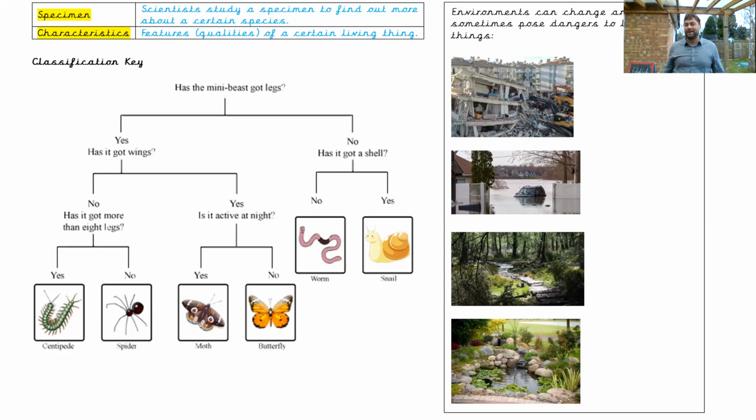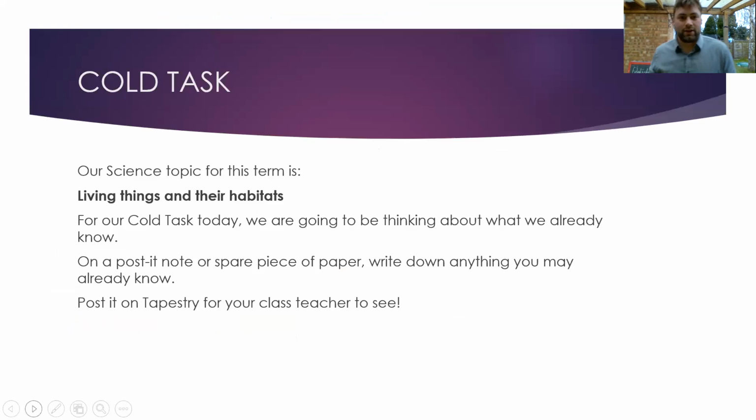I haven't really got a spider, but well, there's a spider there. I've got loads of them around here. So yes, that's one way of using it. And of course, it all depends on what you answer to the questions, how you classify your animal. Okay, so that's the knowledge organizer.